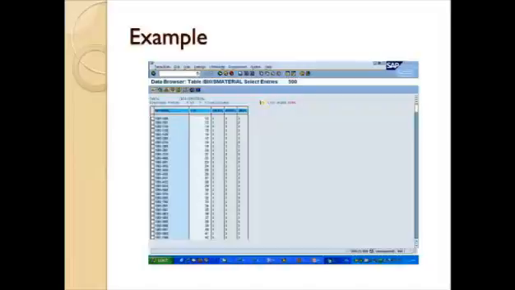So for each material ID that we use in the real world, let's say 100-100, BW has generated a SID. In this example, SID 12, and for the next material, SID 13, and the next one, SID 14, and so on. So again, the SID is generated automatically by BW for each real-world key that we import into our master data table.